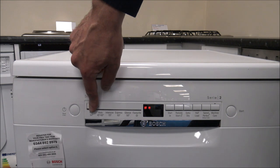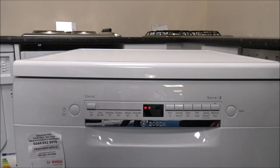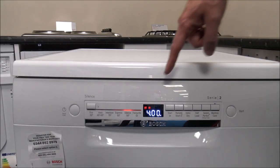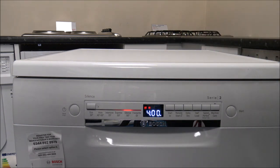The Silence 50 degree program is a very good one if you've got something like Economy 7 and want the dishwasher to come on during the night — it just operates a lot quieter. It uses 10.5 litres of water and around 1.1 kilowatt hours of energy. It's quite a long wash at around 4 hours, but if it's on during the night on an economical tariff, whether it's an hour or 4 hours it doesn't really make a difference.